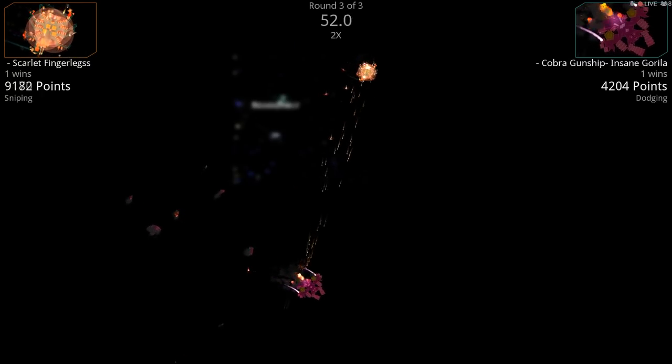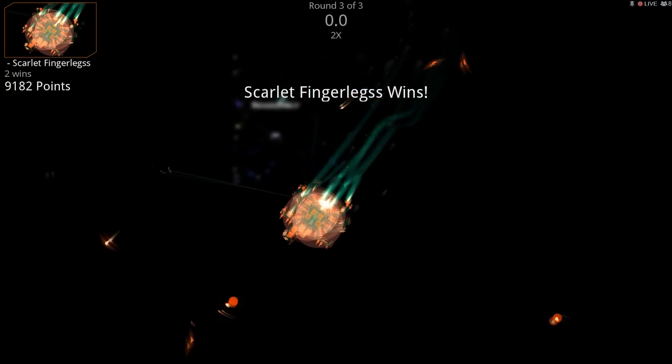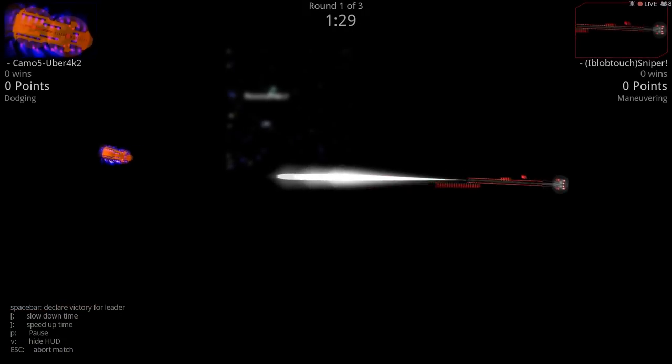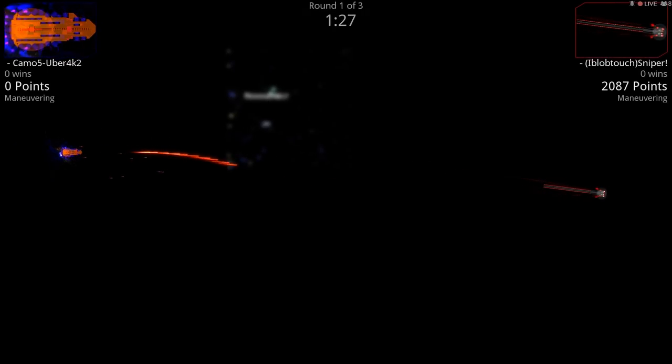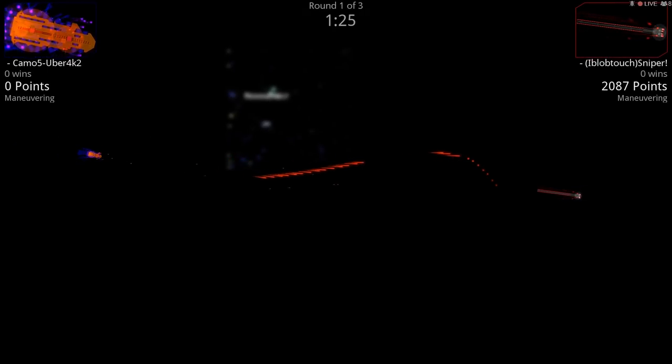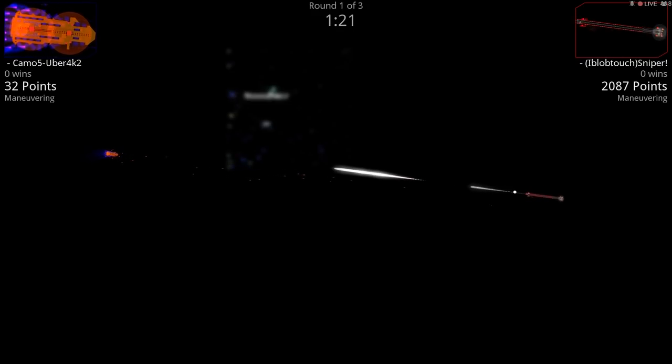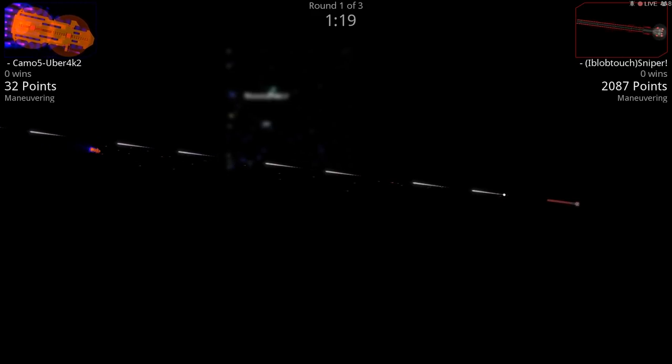I like Cobra Gunship just because it's a crystal ship and is not something we see a lot of, so very cool. Iblob Touch, Pure Sniper versus Camo 5. Already took out a chunk of Camo 5. Could Camo 5 be meeting his doom here? Uh-oh, the drones are at him.